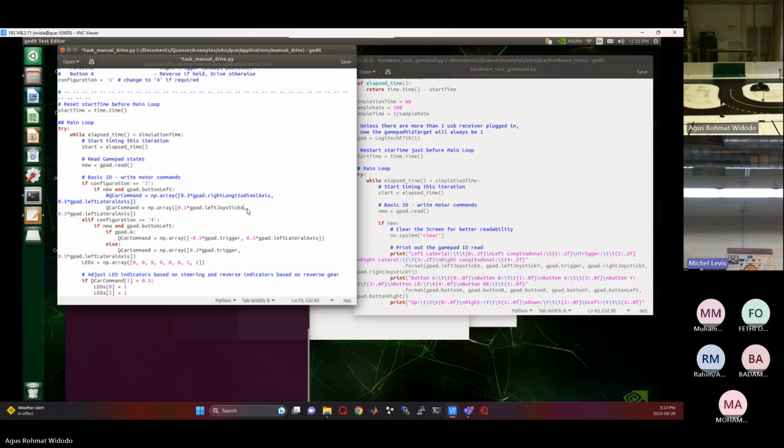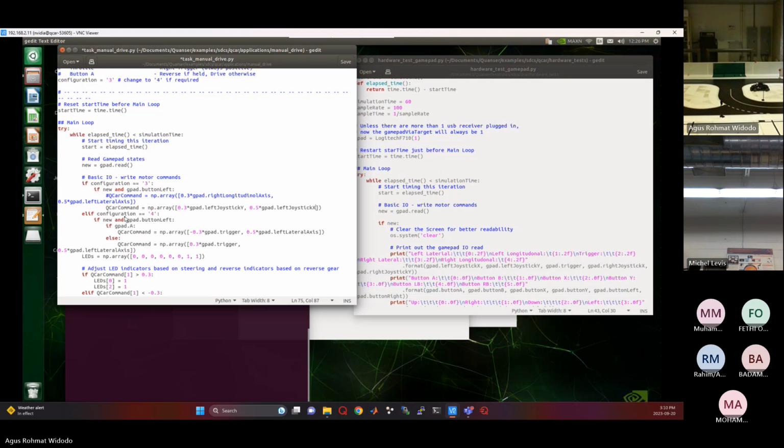Yeah, let's try Y. Also, the left lateral should be the left joystick X. I don't know. Yeah, let's try it out.